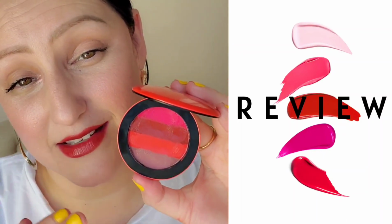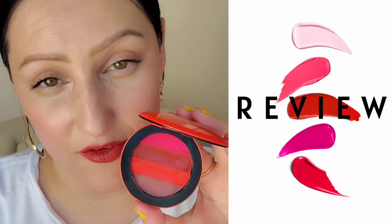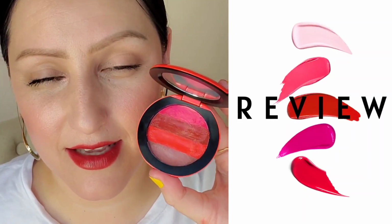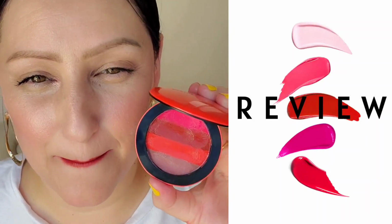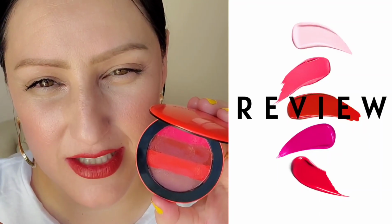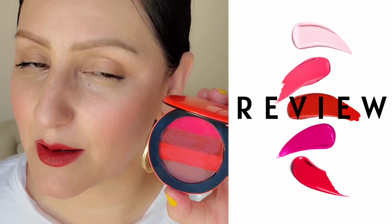So this is a wonderful palette for those of you who are makeup artists or for those of you who are just looking for something for your handbag. It's beautiful on the outside and it's gorgeous on the inside. The texture is light and buttery. It feels like a light gel, cream gel texture with the tiniest bit of powder for staying power. So it doesn't feel like it's gonna move around the outside of the lip, which I absolutely love. And the texture just feels really, really nice. It's my favorite product, like or love, obviously, totally love.